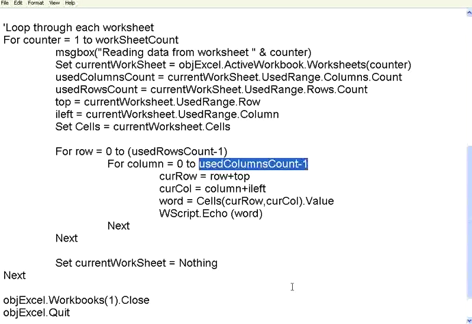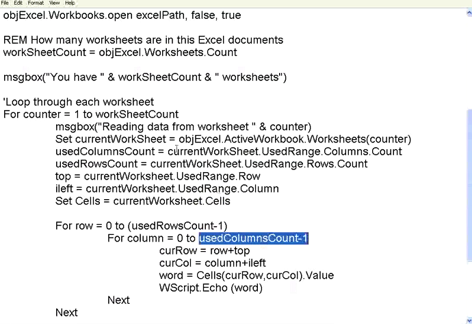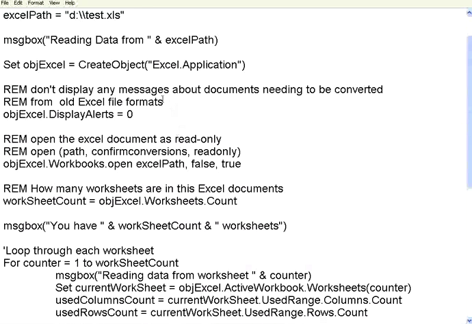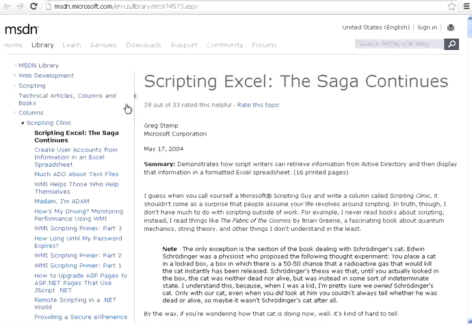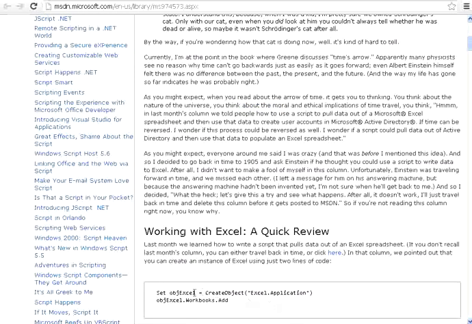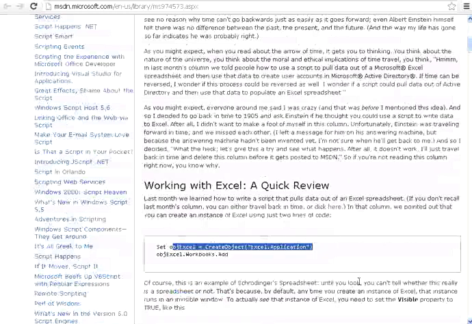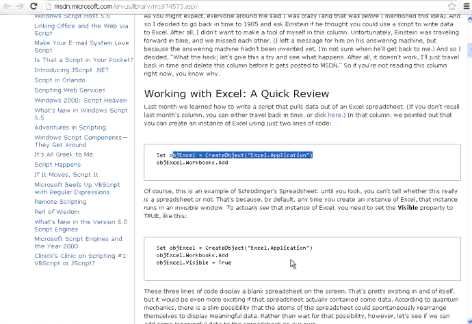So reading from Excel is pretty simple. This is a standard set of routines you need to just call. For that, you need to create the Excel object using CreateObject Excel.Application. If you want further details, you can get it from MSDN Microsoft. This is the standard library from which you can get a lot of content. It has given a complete list of how to use Excel sheets, right from, if you see here, CreateObject Excel.Application, how to add workbooks.